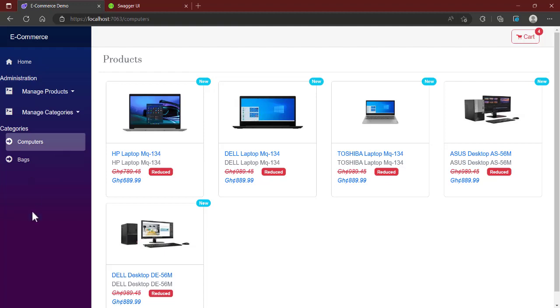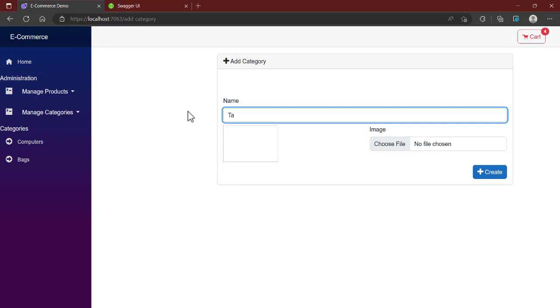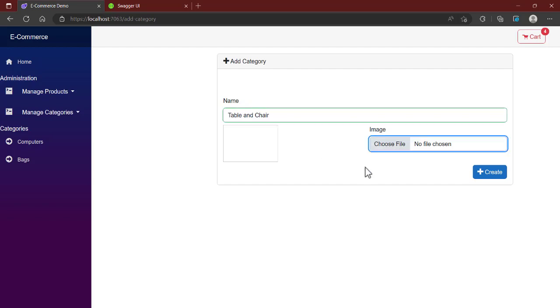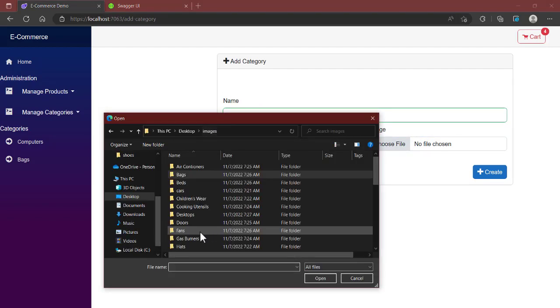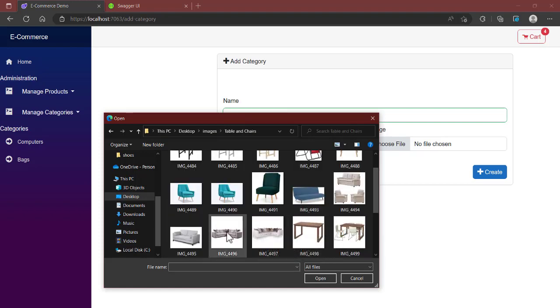Now you can add a lot of categories here. From this side, you can add categories. One more, so let's try to see. So maybe you can add tables, and what, chairs. Okay, so let's see, or we can say tables and chairs, etc. So table and chairs. Yes, you can just go in there and choose an image for it. So let's see, you have table and chairs. You can maybe choose any of these to get it saved.